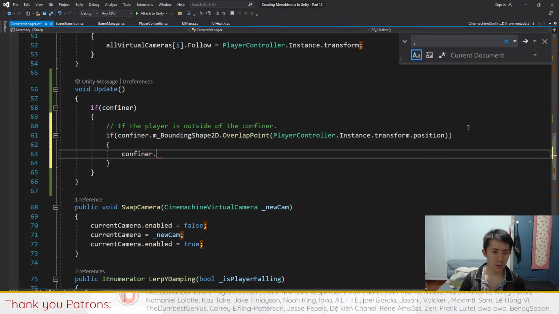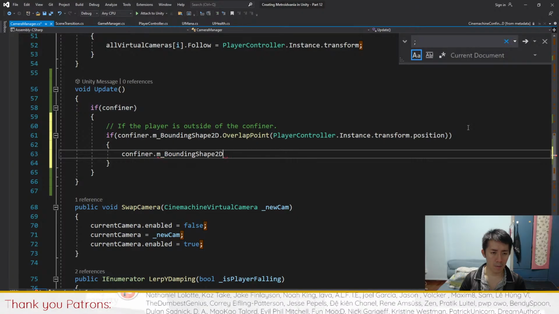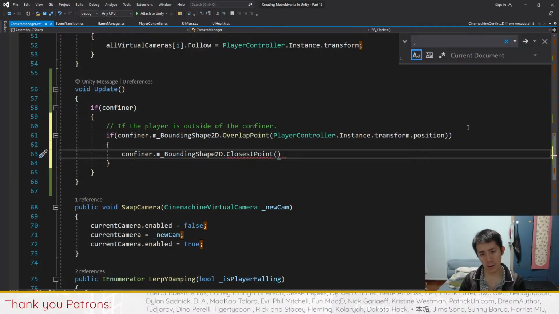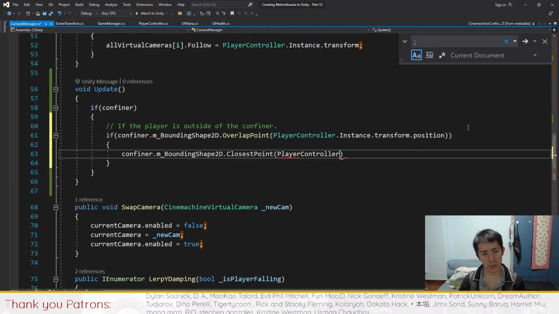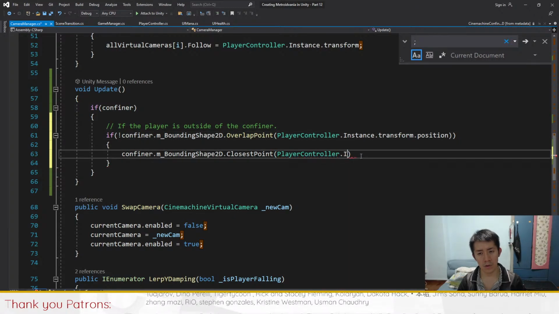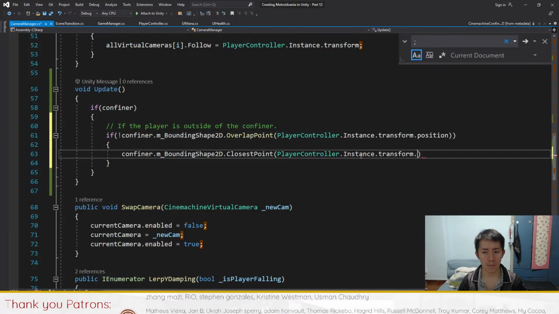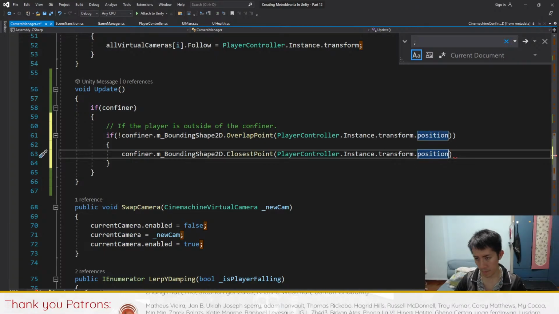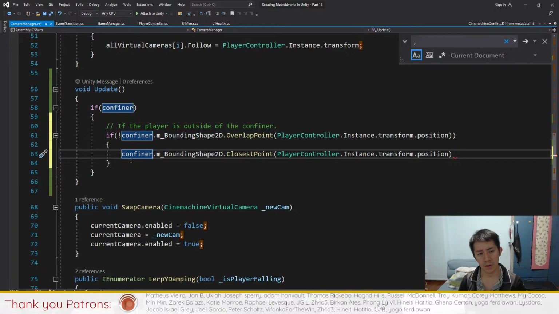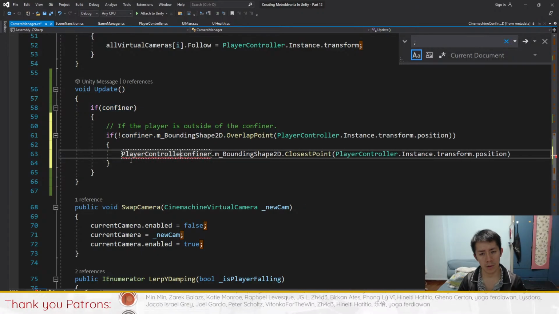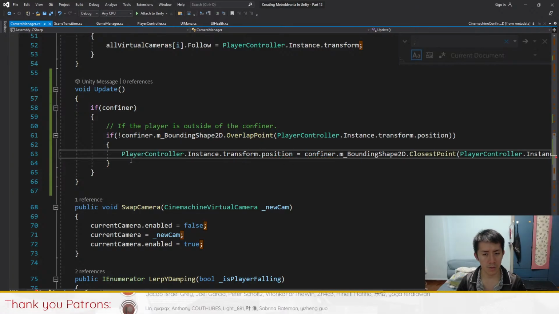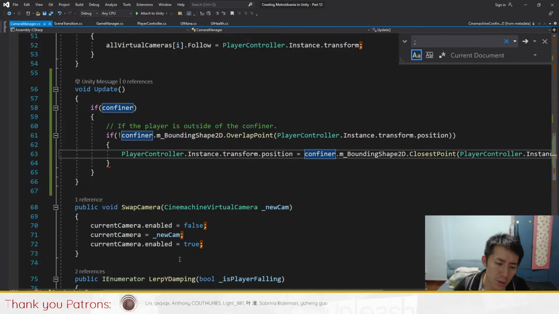Process the volume shape, process point to player outside. And we grab the process point. Really what I want to do is just move the player back. Position equals this, and this should fix the issue.